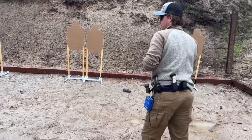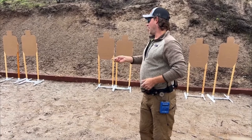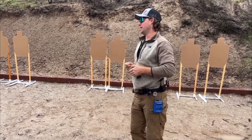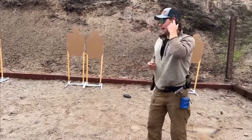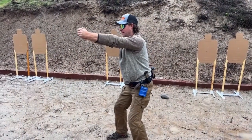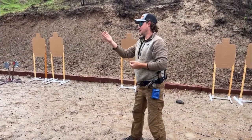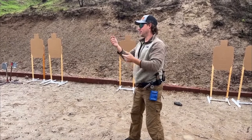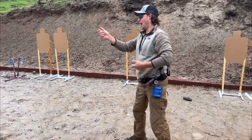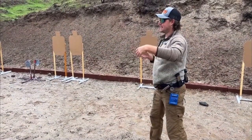Now here's the complicated part. We're going to change the distance of this. So we'll do it at 5 yards, 3 yards, 10 yards, 15 yards, whatever. It's going to be different based on different situations. And you'll get to a point where you want to shoot and then just snap, and you're not going to try to shoot dynamically. But it's not like shoot, then start moving, then keep shooting. I want it to be really fluid looking. Does that make sense? It works at any distance.